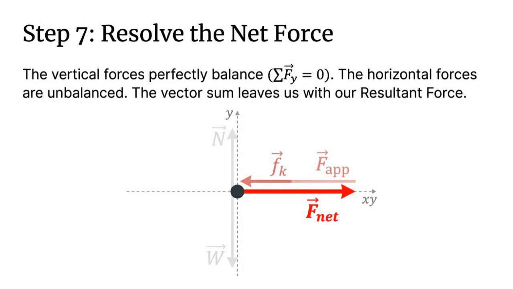At this stage, we see that the vertical forces are completely balanced, which means there is no net force acting up or down. However, the horizontal forces don't balance out. The applied force pushes to the right, while the frictional force opposes it to the left. Since these forces aren't equal, their vector sum results in a net force directed towards the right. This net force is what causes the object to accelerate along the horizontal axis. Understanding this helps us see how the object's motion is influenced by the interplay between applied force and friction.